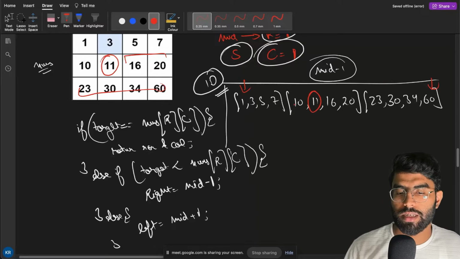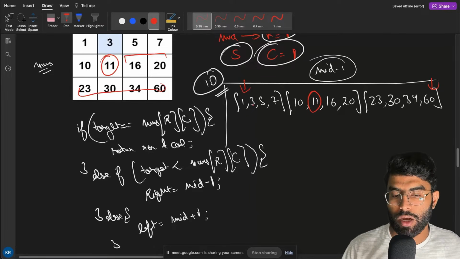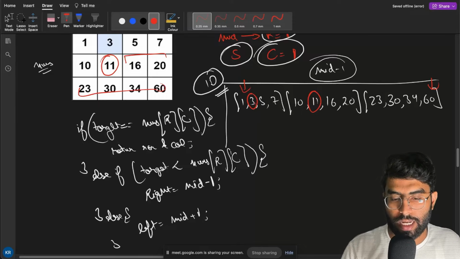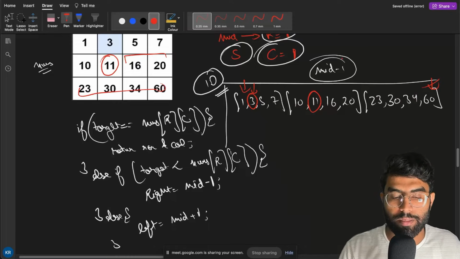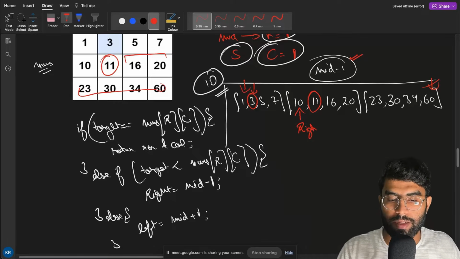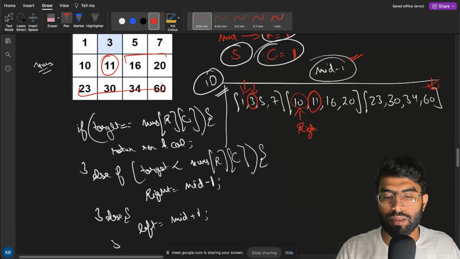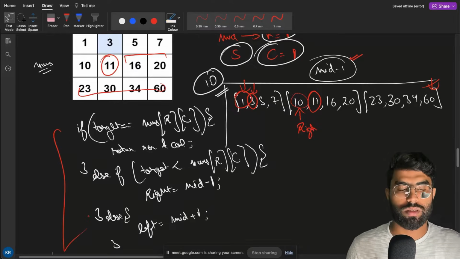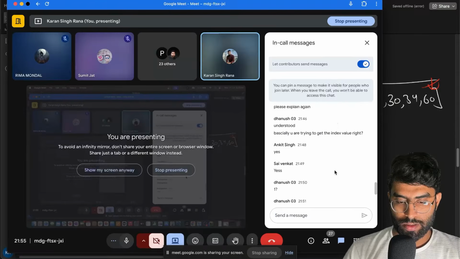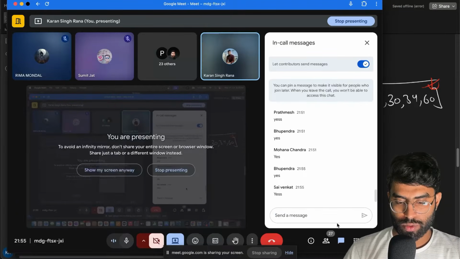Now we are updating the new window. Now the target lies here, so we need to update the right index. We will update mid minus 1. So now here will be the right. Again we will calculate the mid element by dividing this. Okay, we will get the new mid. Again we will check these conditions and so on, within the while loop. Okay, then let's code it.